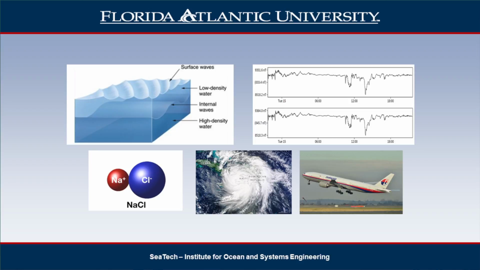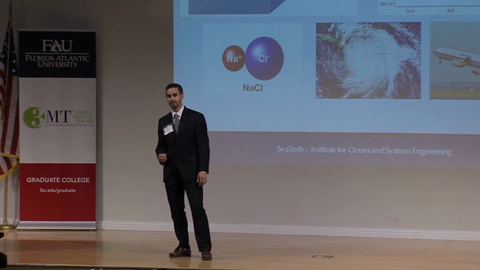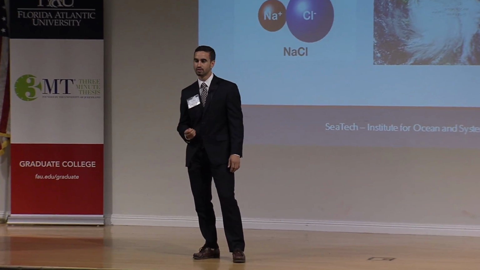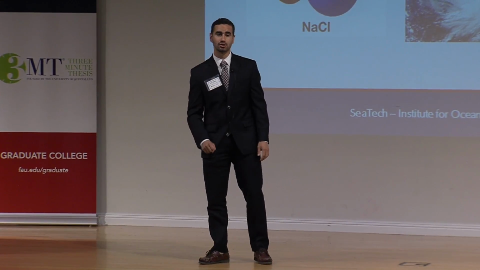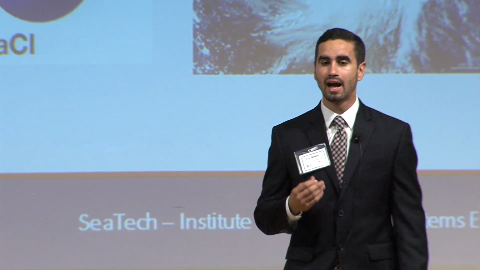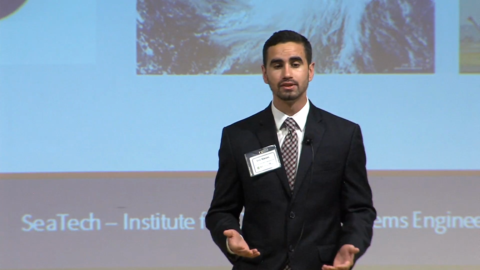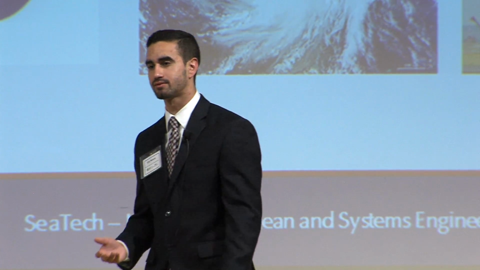Hundreds of meters below the surface of the ocean, there are lighter and heavier pockets of water that trade places back and forth, creating oscillatory motion that can go on for thousands of miles. And with this motion, there are salts that, when dissolved, give off charged particles that can create a very weak electric current. So essentially, as this electric current runs through, it creates magnetic fields, and these underwater waves are giving off energy that magnetic sensors can pick up.